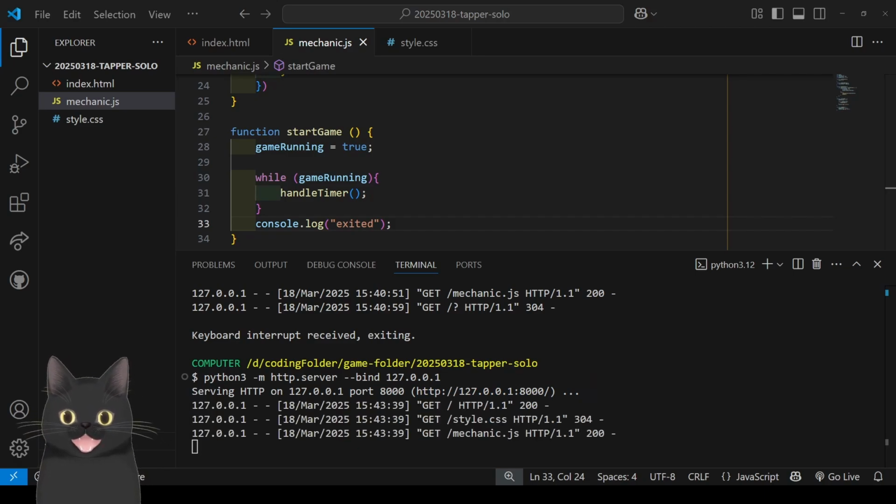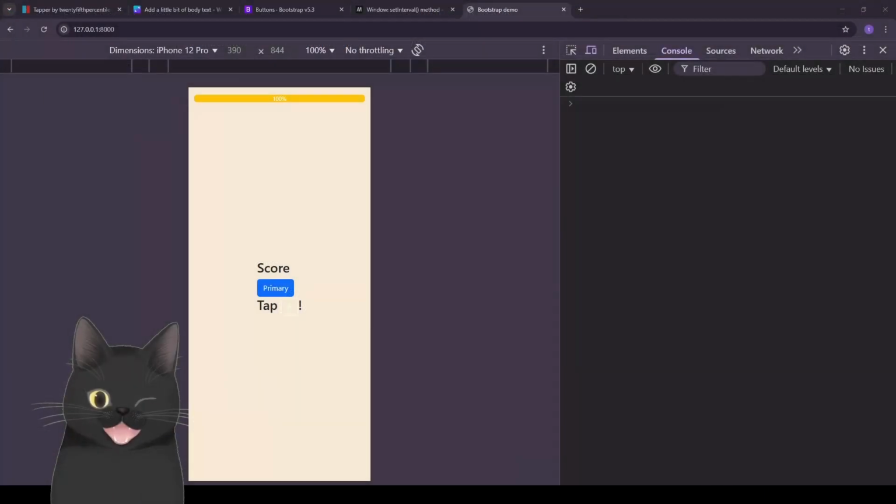So that's one of the advantages of running a Python 3 server. You can just Control C and stop the server instead of having to press a GUI button. So here we are back at the browser. We're gonna start the game.